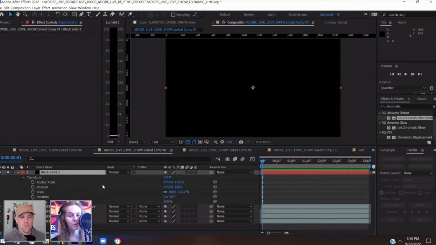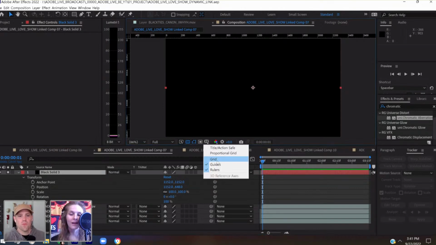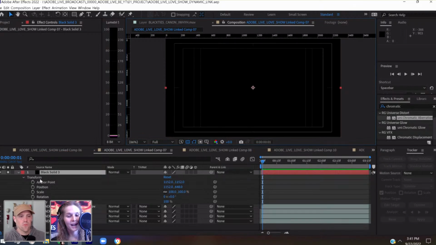Now, some people may want to work with masks instead of working with the solids overall, or in some cases, if you want to work with shapes, it's a matter of personal preference how you want to do this. But what we're essentially doing is creating an arrangement that will later become track mats for each individual piece of footage that's going to be featured in a multi-panel setup.